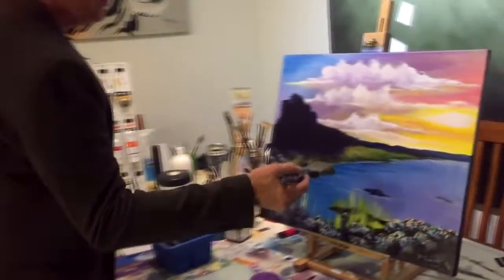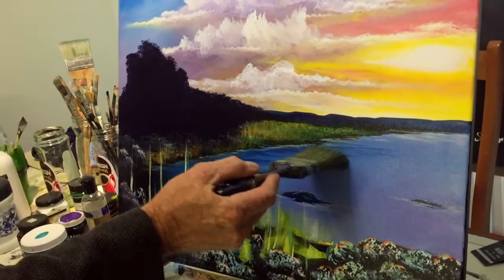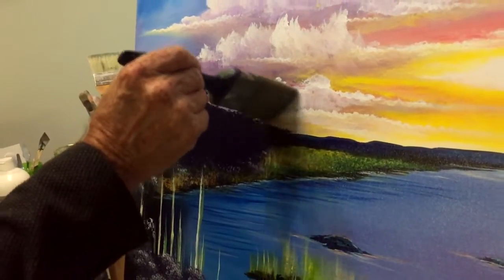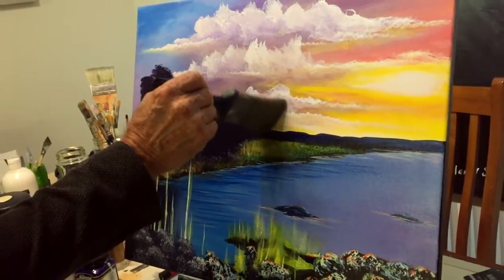That's what's going to help me make better videos. If I'm doing something on the canvas, instead of just watching me from a distance, you'll be able to be a bit closer and see how lightly I'm feathering or blending on the canvas, and what part of the brush I'm using — you'd be able to be a lot closer within the whole process.